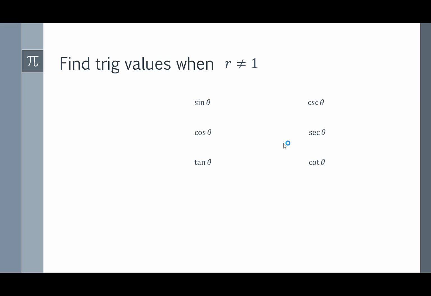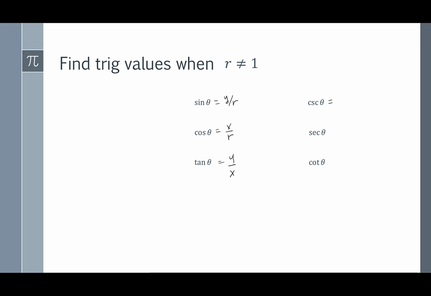And it could be bigger, it could be smaller, it really doesn't matter, but we have to say, well, what are we going to do? So there will be some consistency. Sine will still be y, but now I have to divide by r. Cosine will still be x, I will still divide by r. Tangent will still be sine over cosine, so this is y over x.